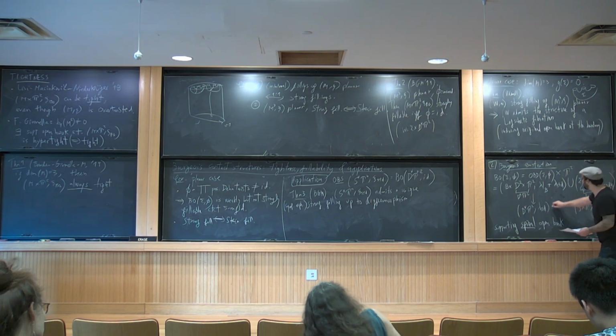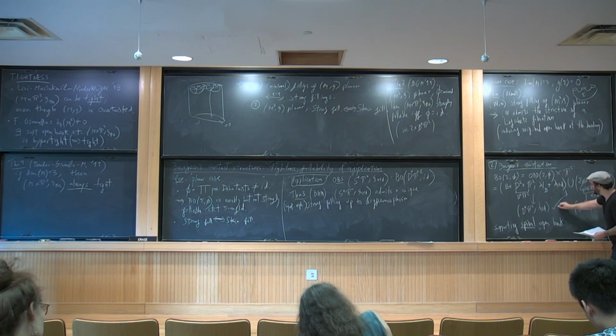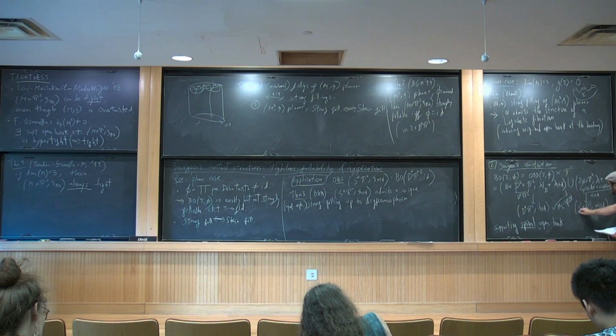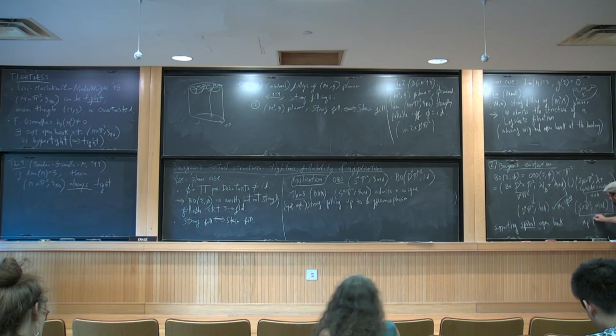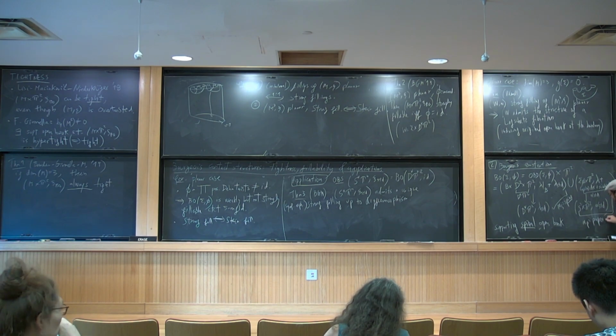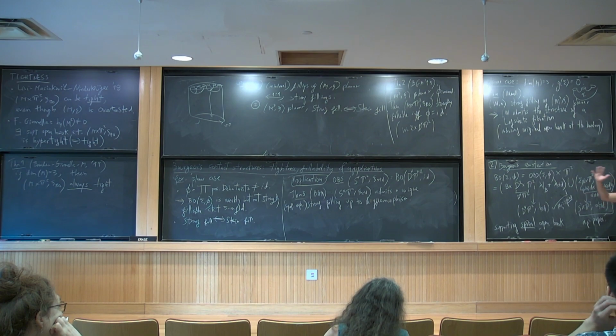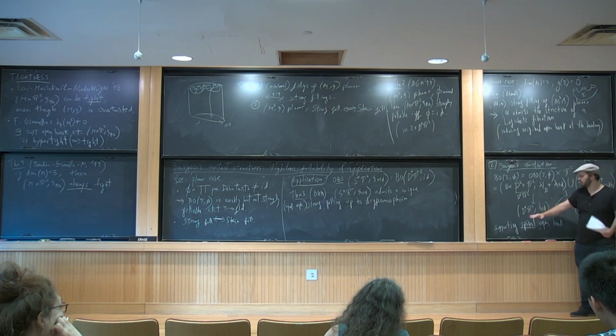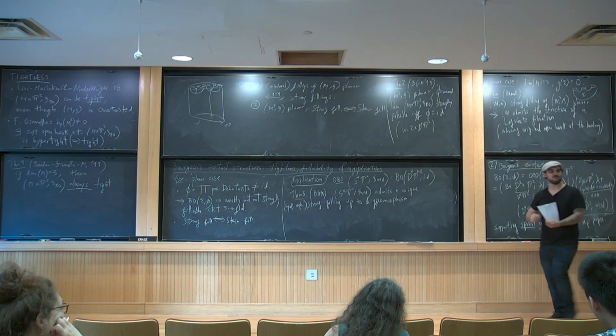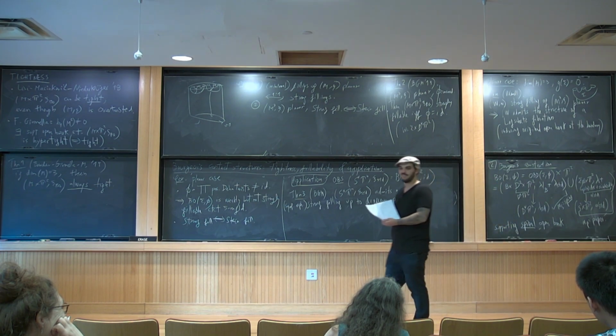I want to call this piece here MS, and call it the spine. And this fibration I want to call MP and call it the paper. So the paper is foliated by pages, and the spine is foliated by vertebrae, which is the base of the spine. That's sort of jargon, but suggestive.